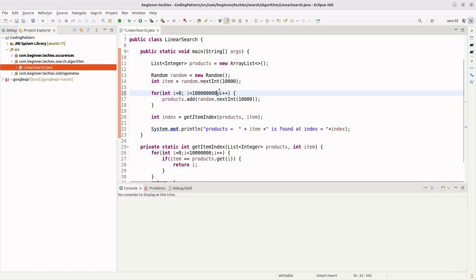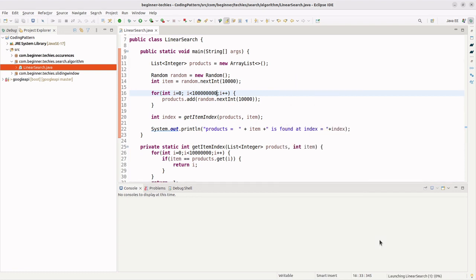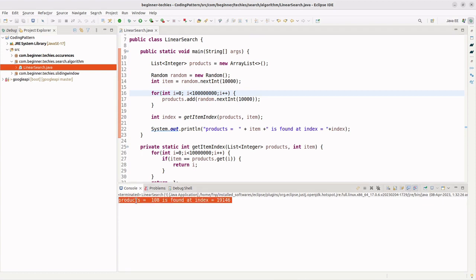Let me decrease this. I made it 100 million. As we experienced, once we executed this with 100 million, it took time. We did not get the instant result right here.